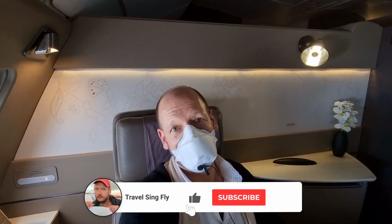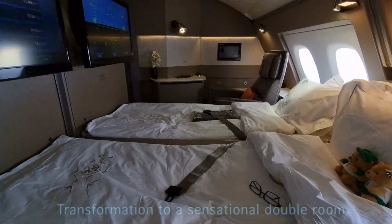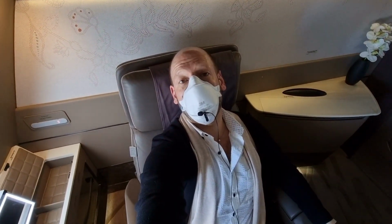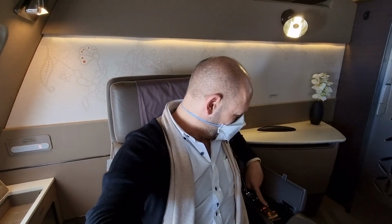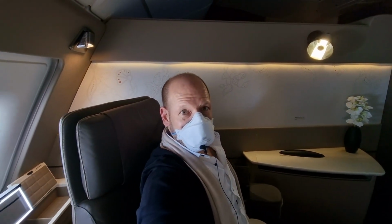And now we're having a little seat tour, and actually it's not really a seat tour, it's a whole cabin tour, because look at the space, it's just incredibly big, so much space. But anyway, let's start with the seat. Now this is my seat, very nice leather seat of Poltrona Frau, and if you have one little downturn, that might be that you have to turn the seat by the push of a button. You cannot turn it yourself, so that's really such a downturn. No, you play a little carousel. Look at this, isn't it cute?